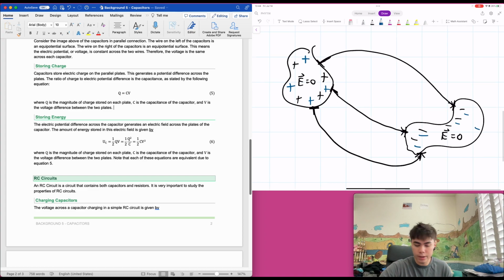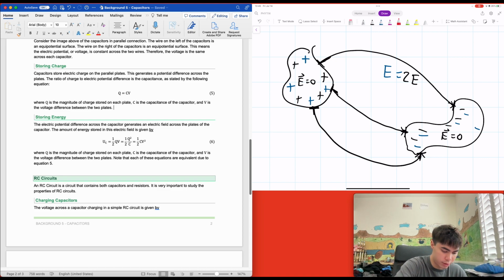So the idea behind capacitance is that when I double the charge on both, the direction of the electric field lines stays exactly the same, because the electric field will remain 0 within the conductors and will remain perpendicular to all the surfaces of the conductors. But the electric field outside will now be 2 times stronger than the original electric field. And all the charges have also doubled. The N is for new. So the new charge is 2 times the old charge for both of these.